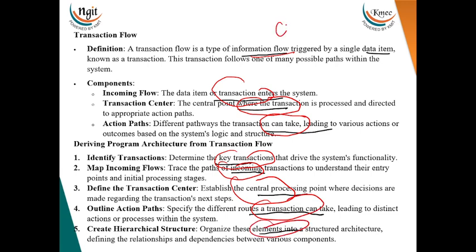Correct, you have a roundabout, you're coming here, and there are about three paths. Say you're coming all the way from Hyderabad and you're going to Vijayawada. You will take this path. This is called the transaction center. This is your incoming, and this is where you are going, the important path. And what are the hierarchical states, meaning how you are coming from here to here, what steps you have taken. This is how it goes in a transaction hierarchy.